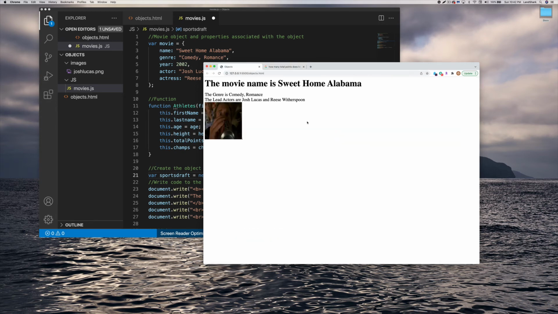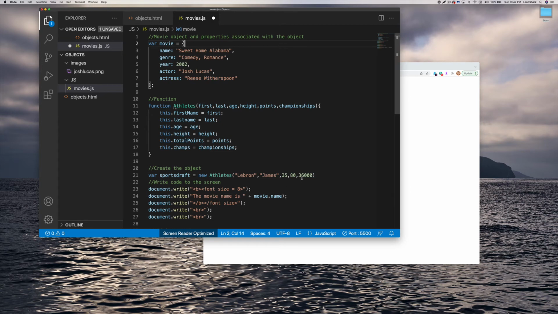We'll keep it 37,000, which is about there. Well, 37K. Let's see. Was there anything else? Championships. He has one with the Lakers, 2 with the Heat, 1 with the Cavs, 4. All right, and that is it.